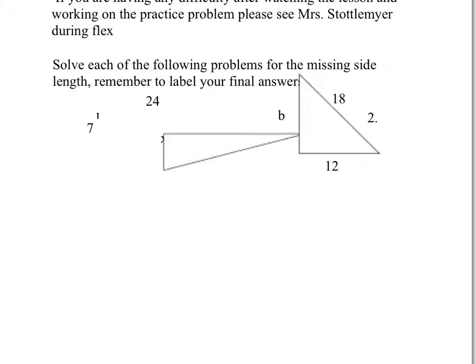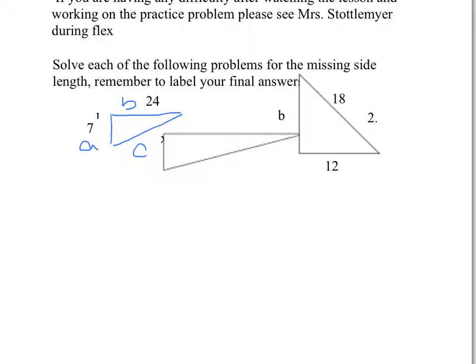So looking at the first one here, apparently my diagram shifted a little bit. It's not going to let me move the triangle, but if I redraw it, it would look something like that. So a is going to be 7, b will be 24, and I'm looking for c, that x piece. I do want you to write the formula down.